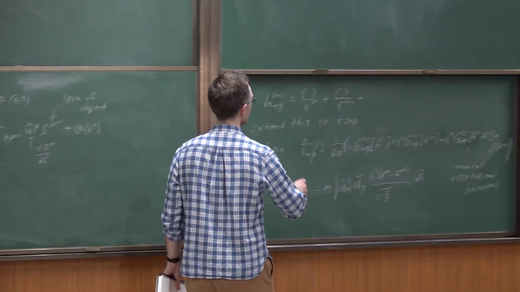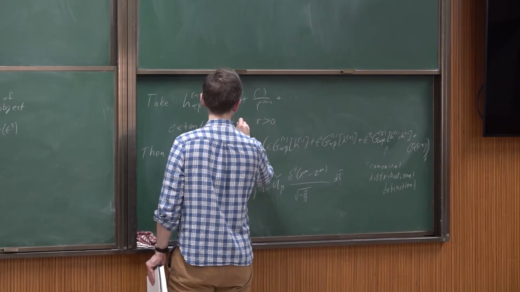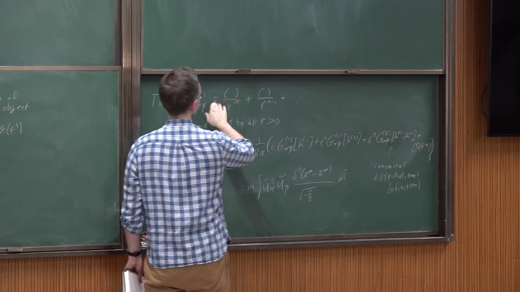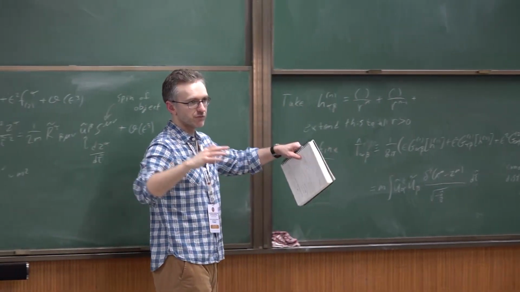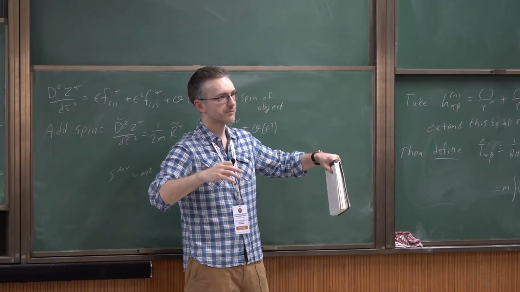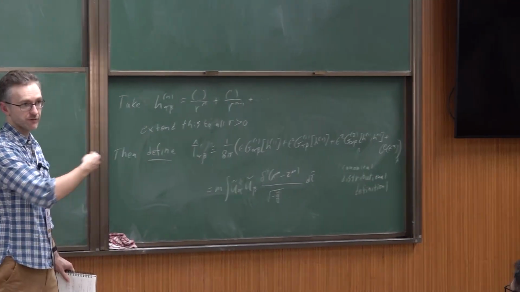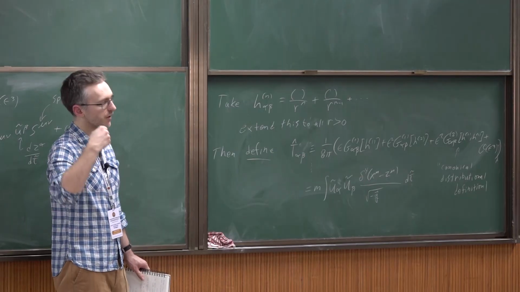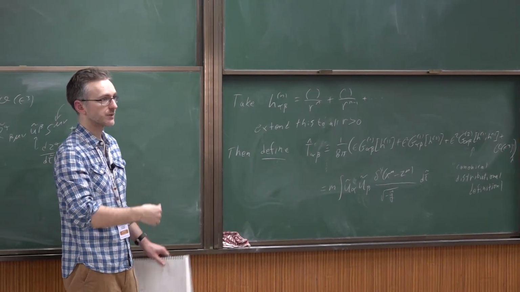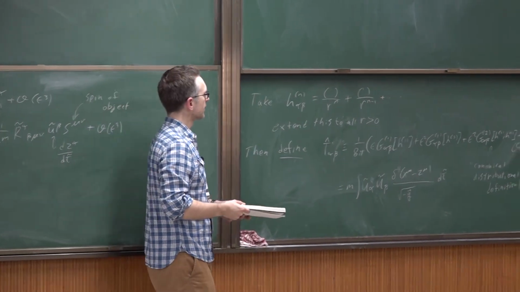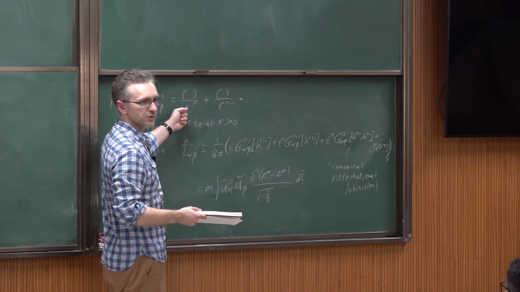So to all r greater than 0. So initially, this is only defined in some region reasonably far away from the body. And now I'm saying, no, now I've got this analytical form. What happens if I just say it's for all r, all r except r equals 0? Yeah. So I'm doing an analytical extension of the solution.